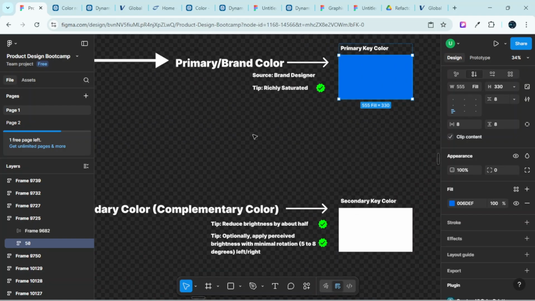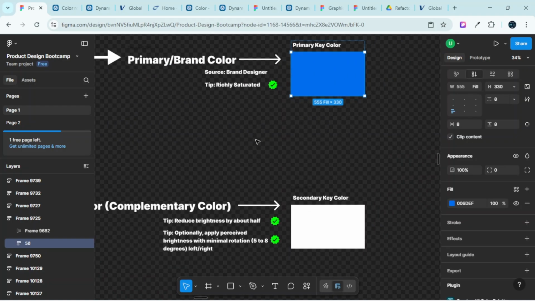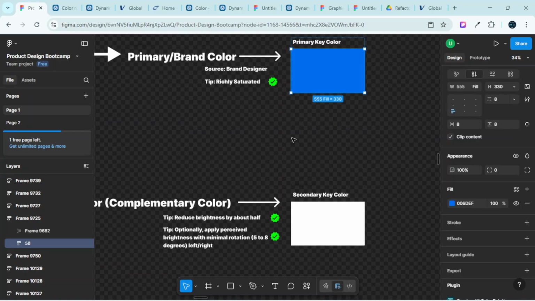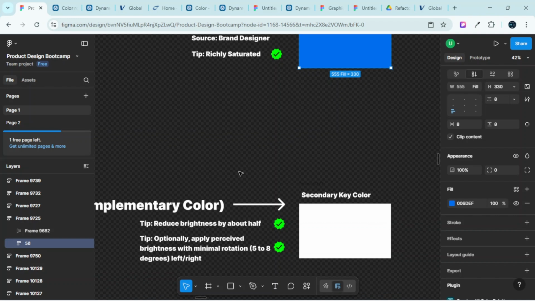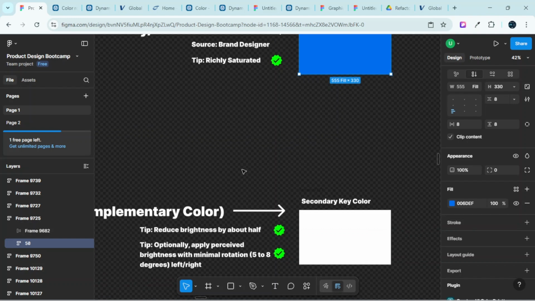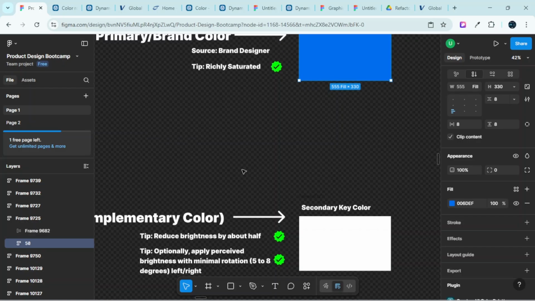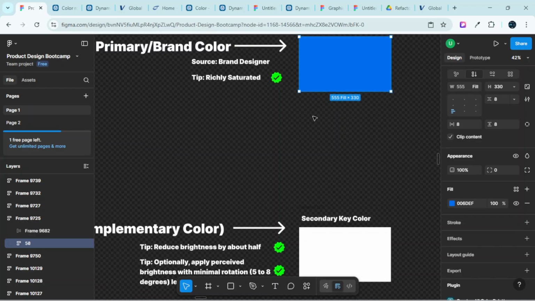But both of them must be able to live together in harmony, or be used in unity. So what we are going to do now is look at the tips that we are going to follow in order to come up with a good secondary color that can be used in harmony with our primary color.